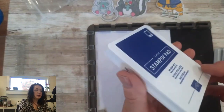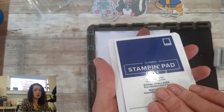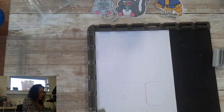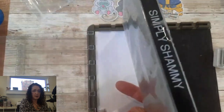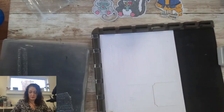Now, how you open them, there's a groove on the sides. That's for your fingers. And then there's a little thing here that you grab with your thumb, and it just goes up like a compact. Okay? And then I'm just going to put my case for my chamois. My chamois comes pale purple when you first get it, but after lots and lots of use, it gets this color. And I keep it in a clear case, put a label on it, and that's how I clean my stamps. And you just rinse it under water till it runs clear.